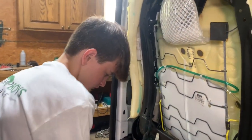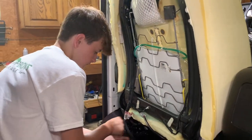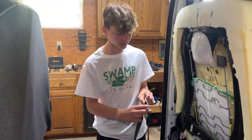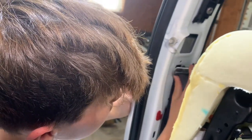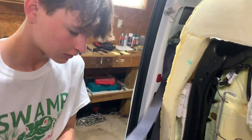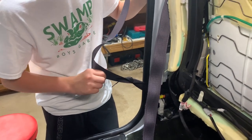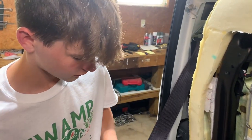Remember how it strings back up. Probably have to feed it through the plastic piece. Let me grab that. Let's see how that's gonna work. Put everything back here. Try to keep it organized. All right, next step, we're going to clip this in right here and push this through. It's not twisted. And Safety Restore added that zip tie, that way it don't keep retracting on you while you're trying to work on it. Kind of helps out with installation. But you want to make sure it's not twisted up, otherwise it's not going to retract.